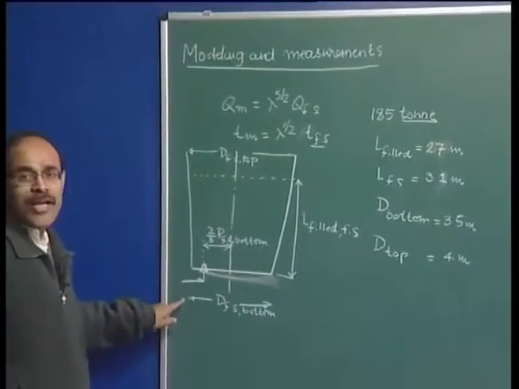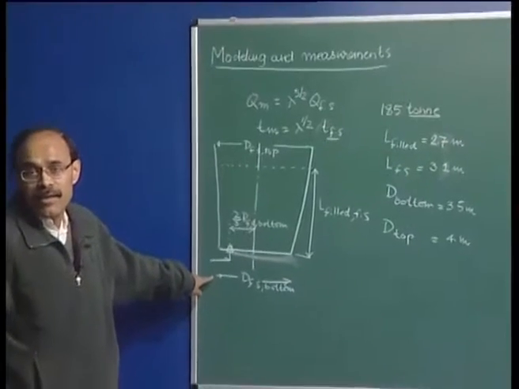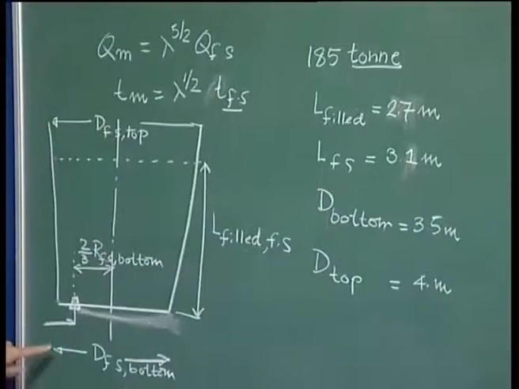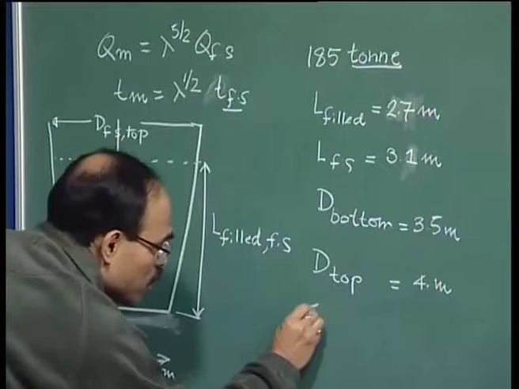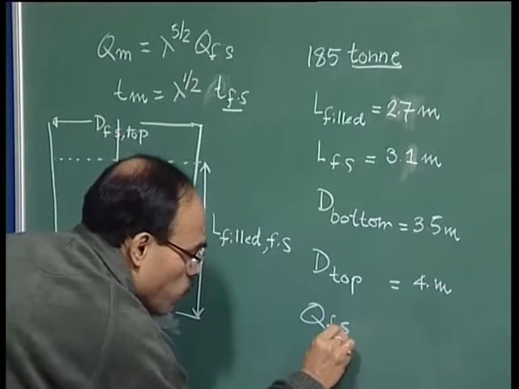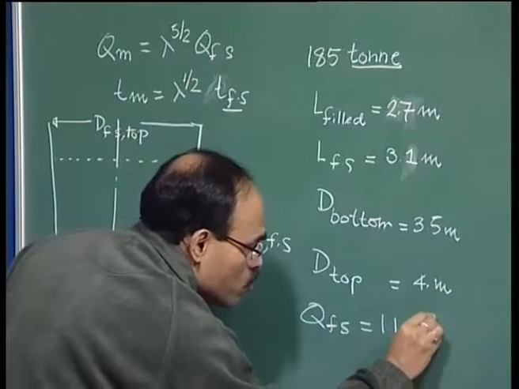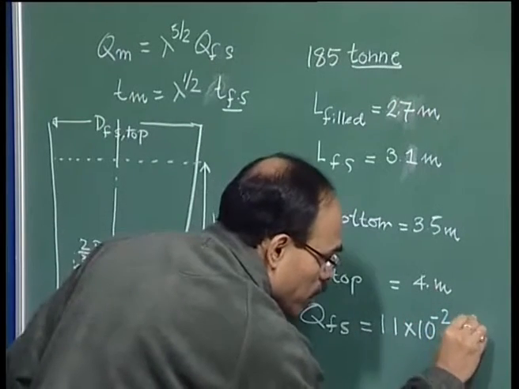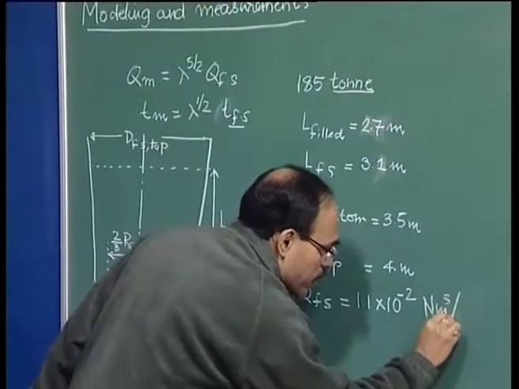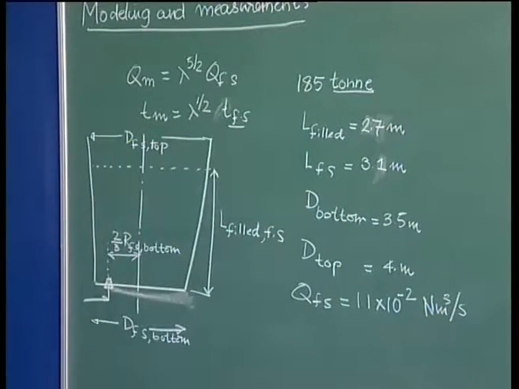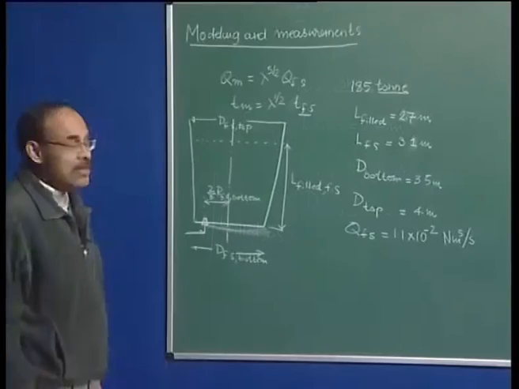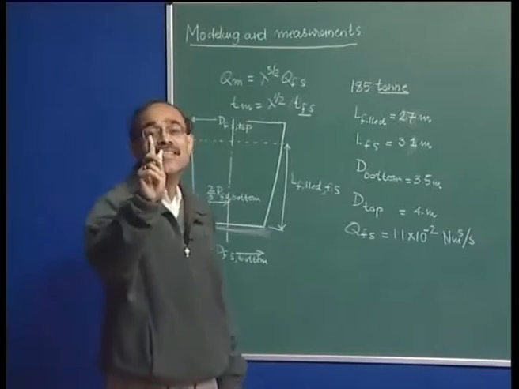In the plant, most of the time the flow rate is going to be given in terms of normal meter cube. So, the gas flow rate Q full scale, which is given, is 1.1 into 10 raised to the power minus 2 normal meter cube per second. These are the characteristics which are given, and of course, the plug is located. So, if I now have to consider building a working model, what are the decisions that I am going to make?